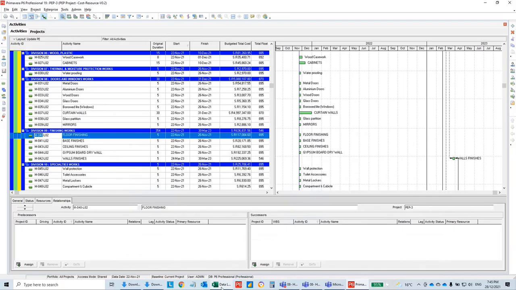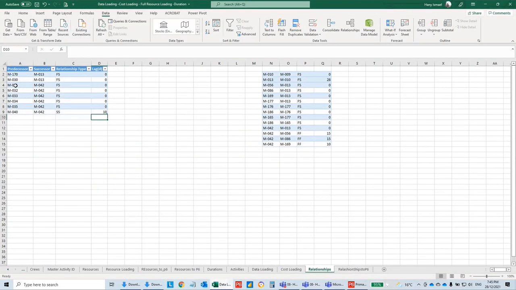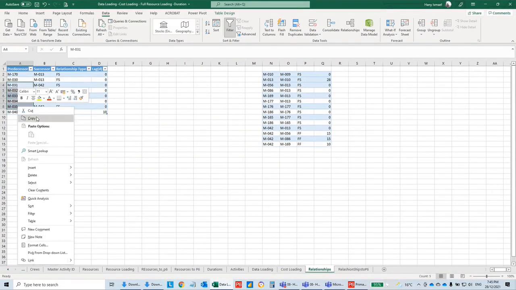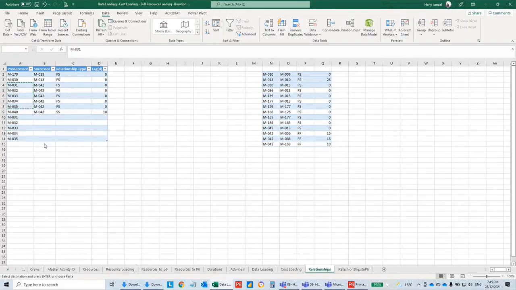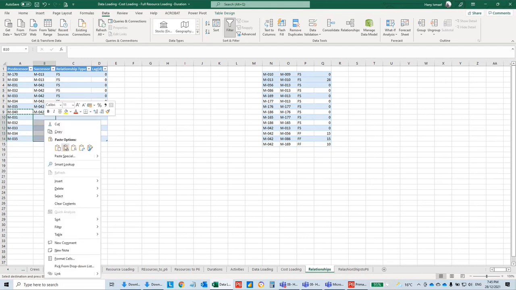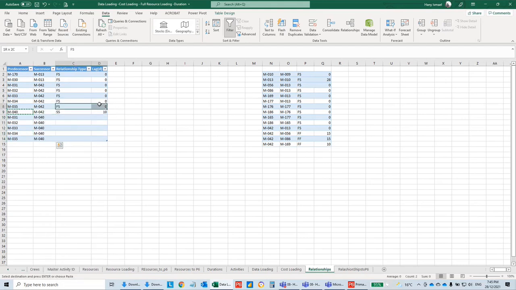Okay, then all we started with this one. We can put before this one also. We need the floor finishes to be completed for all these activities. So we link all the doors and so on to floors and walls. Let me see how it looks.